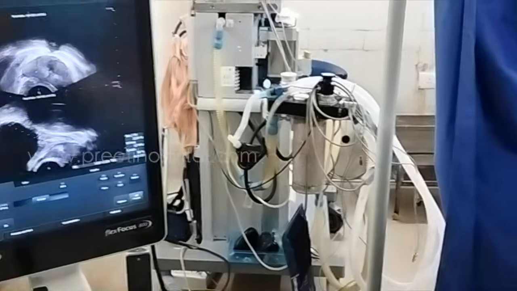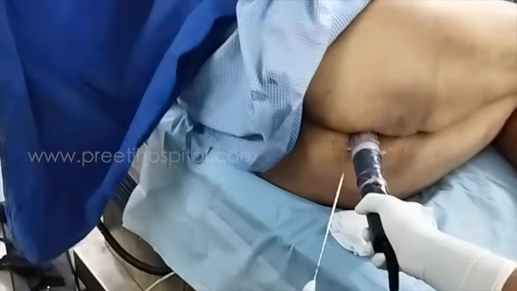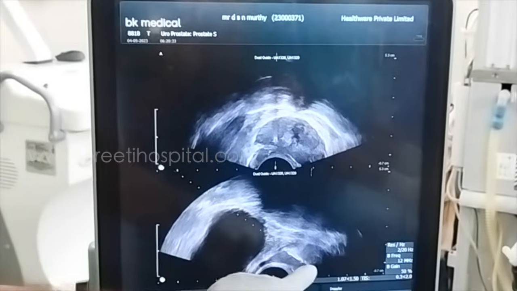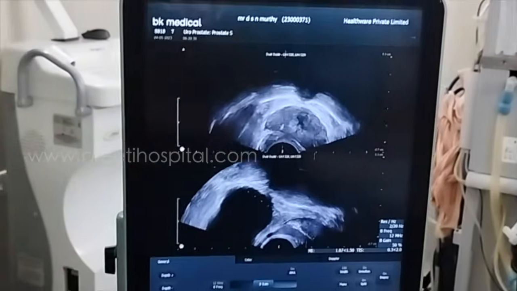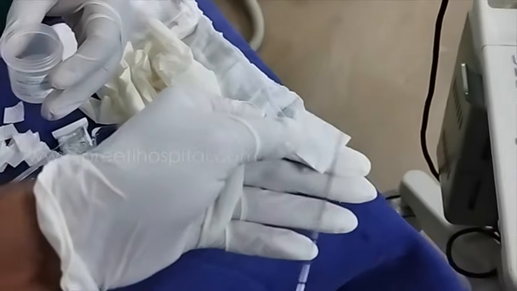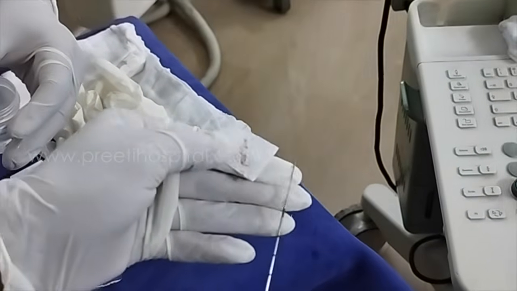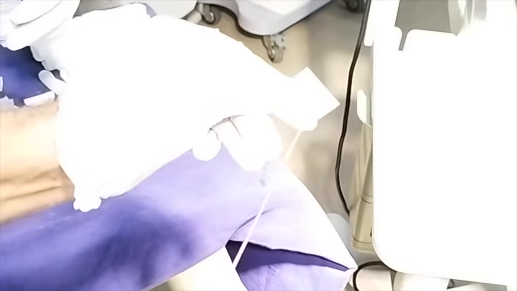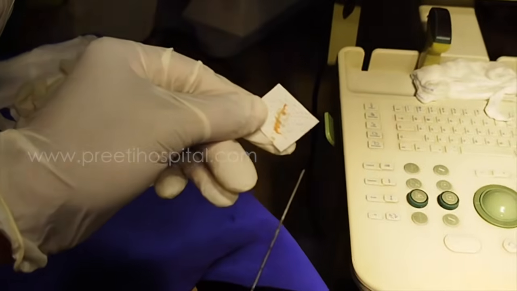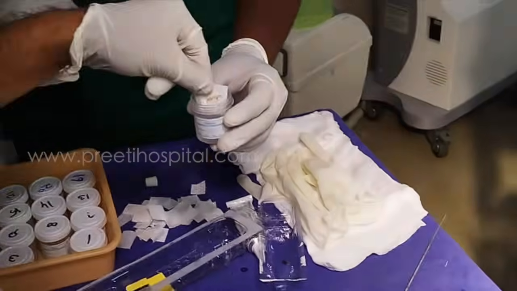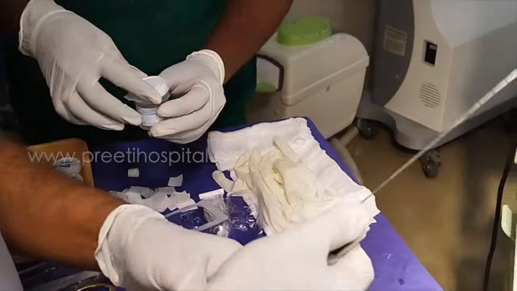Now you are going to the base right side, medial. See, this is the spot which is slightly medial. When it comes here, a large amount of tissue will come now. This is the second piece. Now we are putting it like this. Nicely the piece has come. Can you see it? Top light on. Are you able to see? Okay. Second one is right base medial.